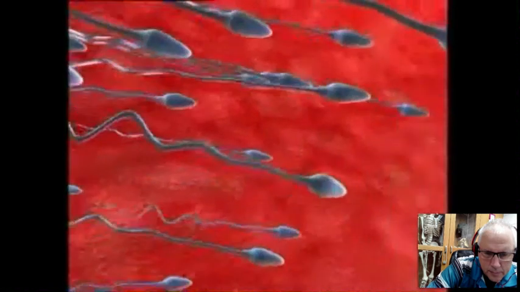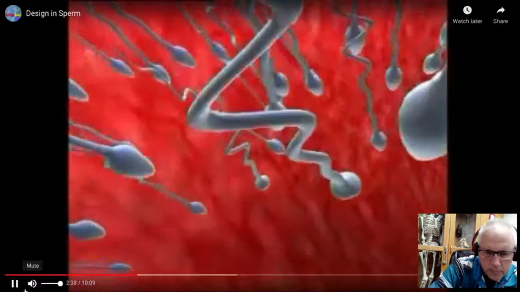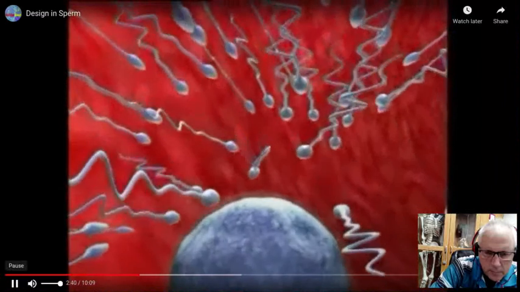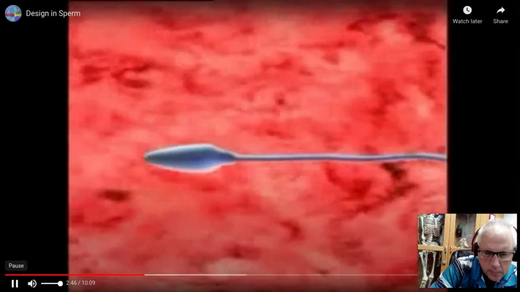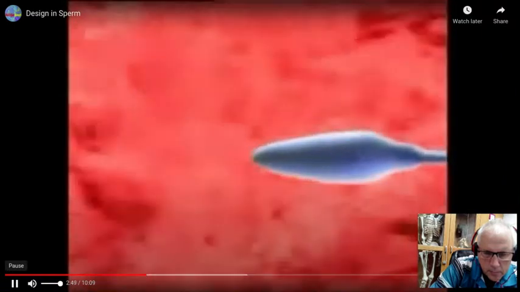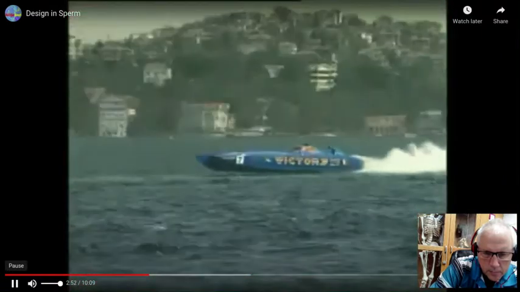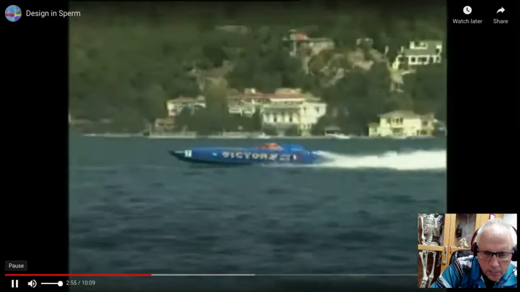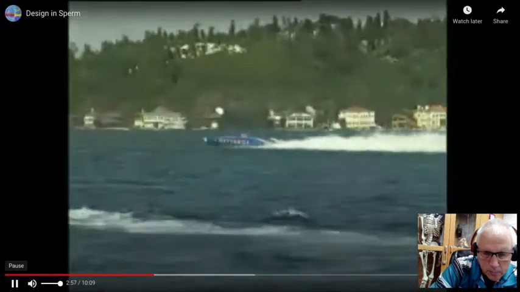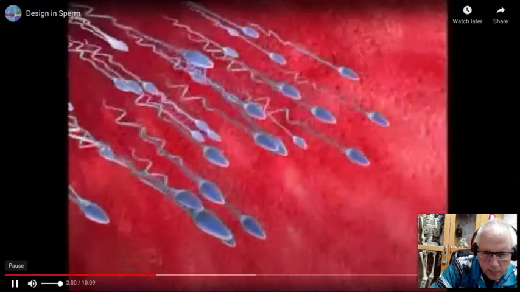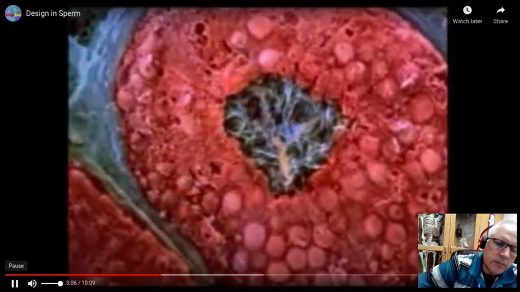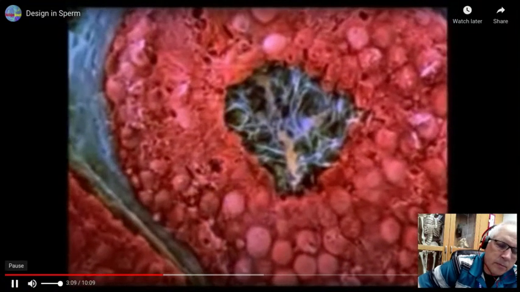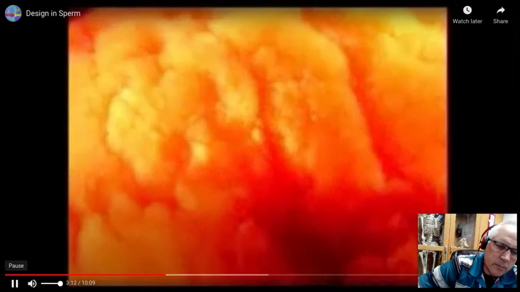Thanks to this perfect design, the sperms head rapidly straight for the egg cell. When the length of the sperm and the distance traveled are considered, it emerges that this is relatively as fast as a speedboat. The production of these miraculous engines is carried out in a most expert manner. Inside each of the testicles, the sperm production centers, there are microscopic tubes of a total distance of around 500 meters long.